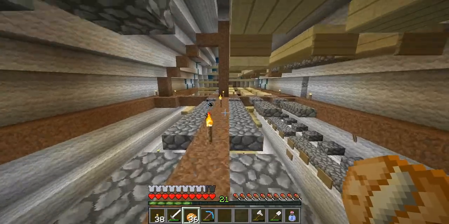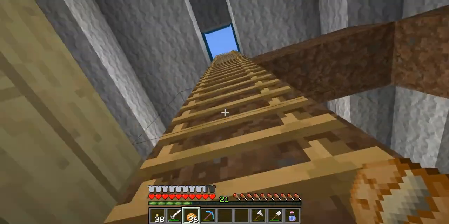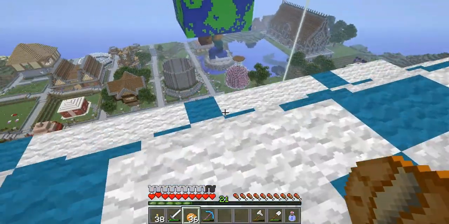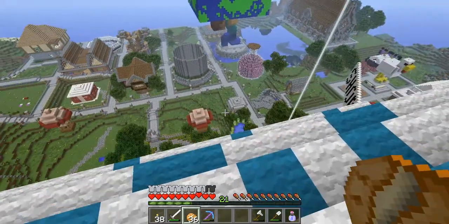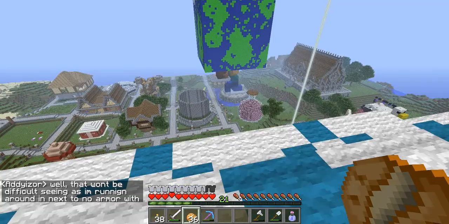We can actually go up here on top of the balloon, and we can get a really good view of spawn. I won't do a full tour, but over there in the distance is a giant chunk error.